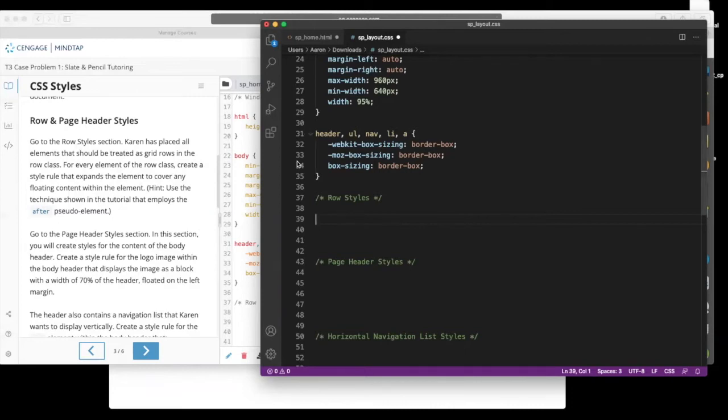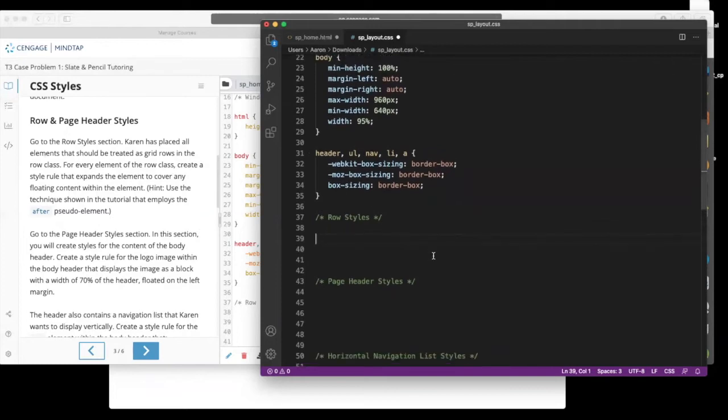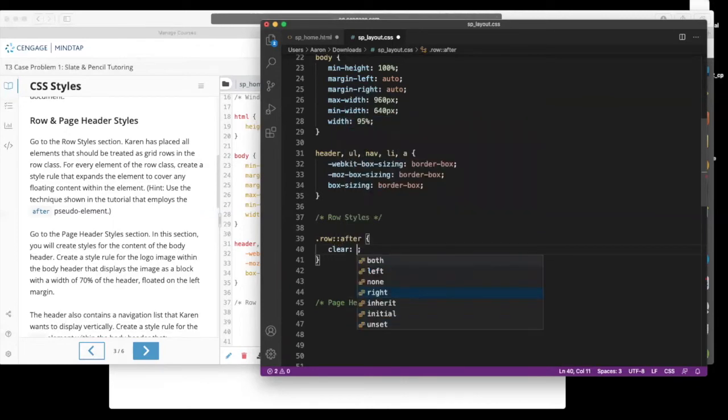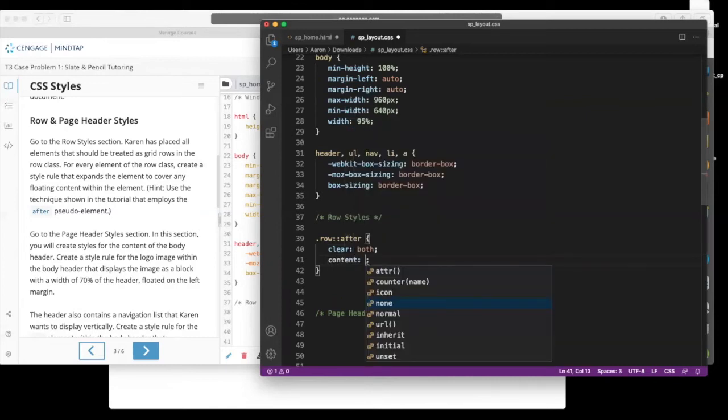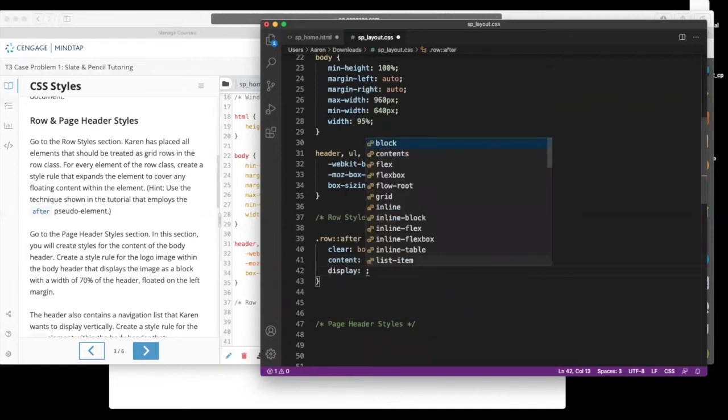So that will be row styles, and this is going to be row after. Okay, and as always, we clear both. Content is empty, and our display is table.